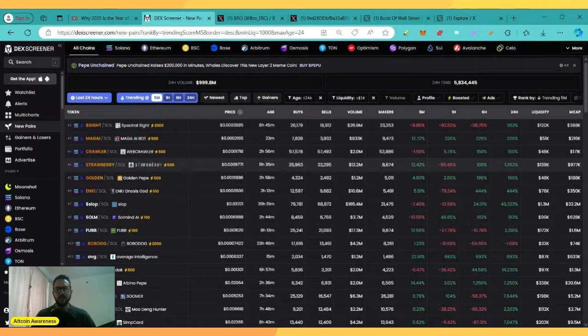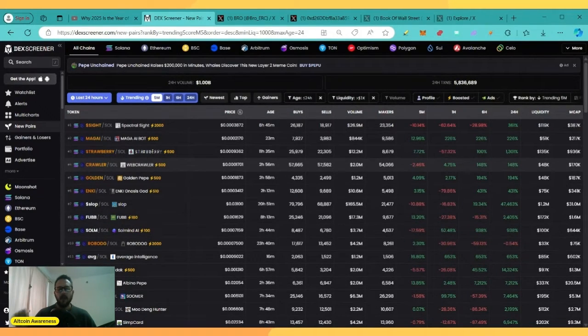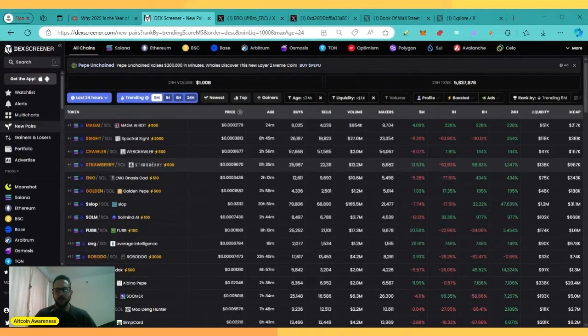And you have to understand that because, unfortunately, many people make this particular mistake because people think that this age column is telling you how old the chart is. But that's not true. That's not what it does. The age column just tells you when the token was created. For example, this token here says that it was created 2 hours and 56 minutes ago. But sometimes, if we click on the chart, we see that the chart is way younger than the number that we see here under the age column.